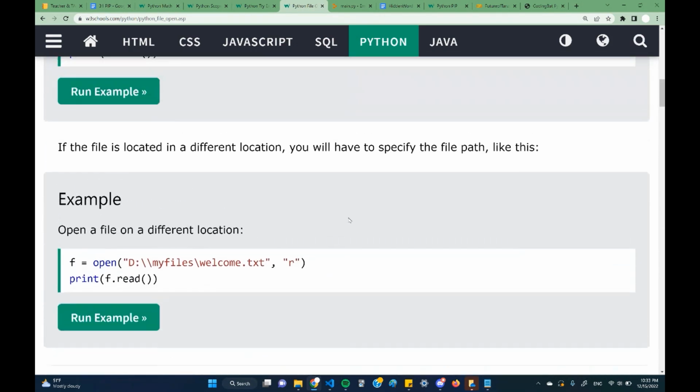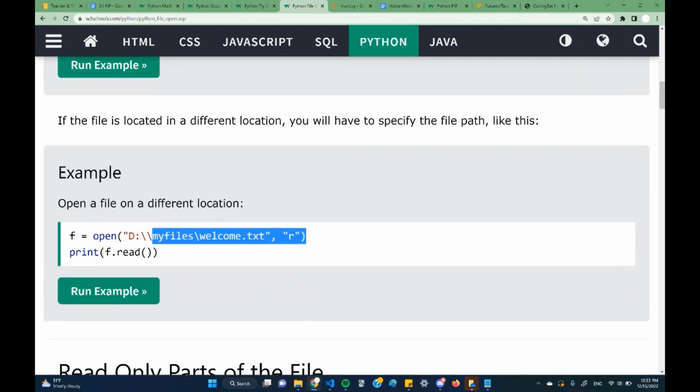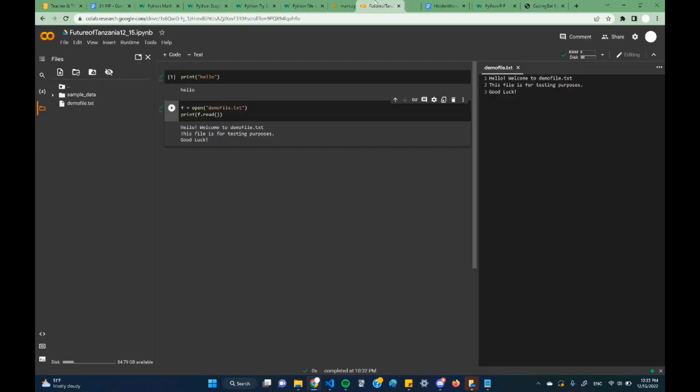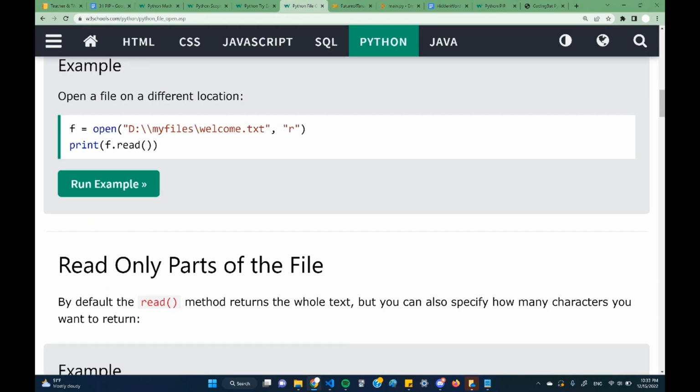So we explained this earlier. If you put your text file in a different folder, then you would have to change this bit right here and modify it, like before we had to do something like this, because it was inside a folder named folder. All right, so that's for this f dot read. This returns everything inside that file.